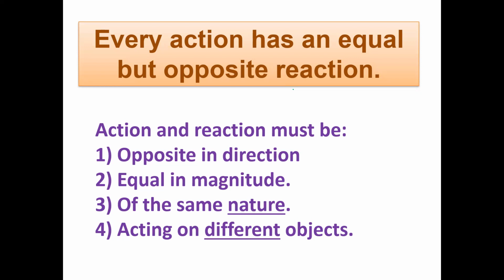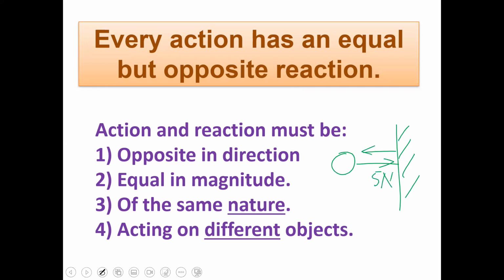So I repeat the tricky concept behind this law. Newton suggested that action and reaction are equal. So you have a wall and a ball is there. The ball goes and strikes the wall and rebounds. The ball exerts a force of 5 newton on the wall. In return, the wall also exerts a force of 5 newton. The ball rebounds, but the wall is still there because action and reaction are equal, but their inertia is not the same.